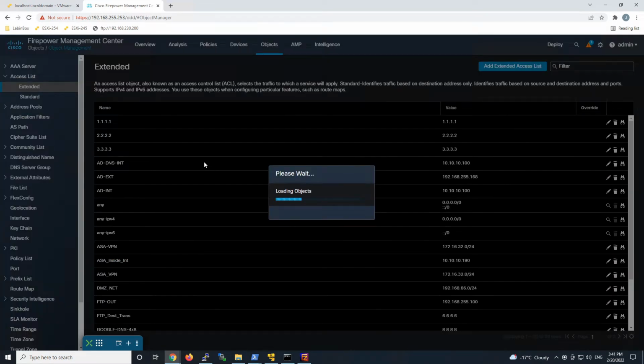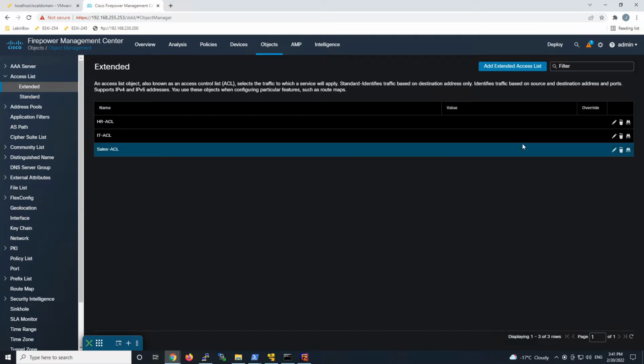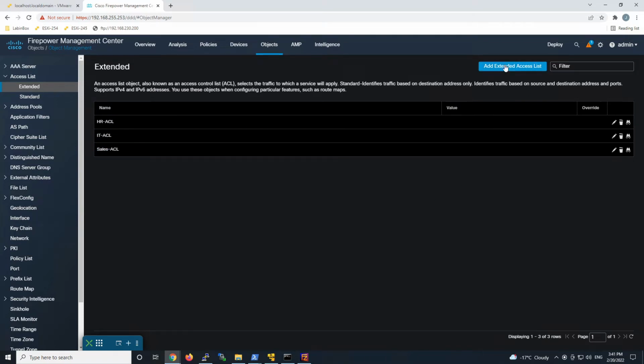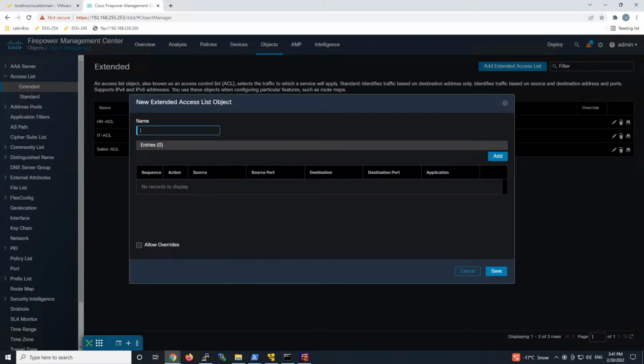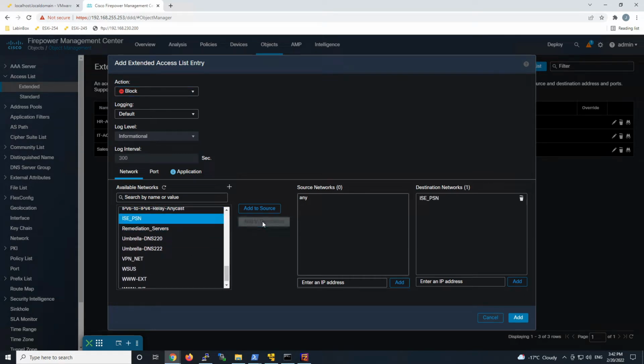So let's go ahead and create that now. We'll give it a name. This name has to be the exact same name that's going to be referenced in Identity Services Engine. This is our redirect ACL. The first couple of entries that we're going to include, like going to the ISE server, DNS server, and our remediation server, we're actually going to block redirection. We don't want those to be redirected. We want those to be able to get to the resources that they require.